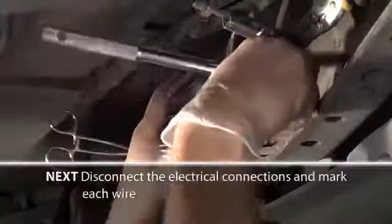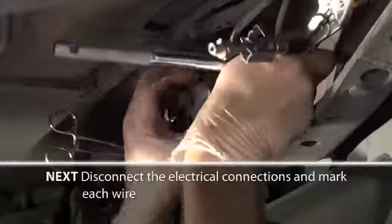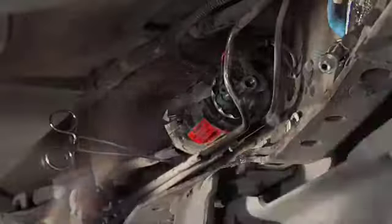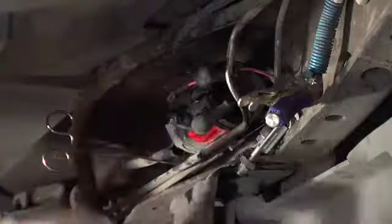Next, disconnect the positive and negative electrical connections and mark each wire. You will later need to run wire from this spot up to your new pump location in the engine bay. But you can see the red and white.